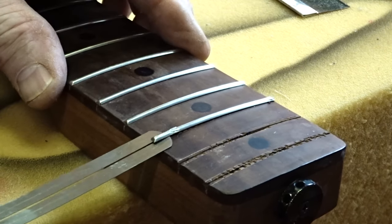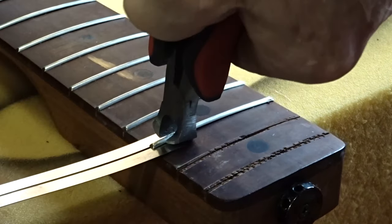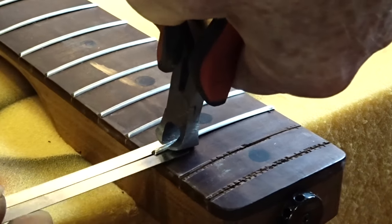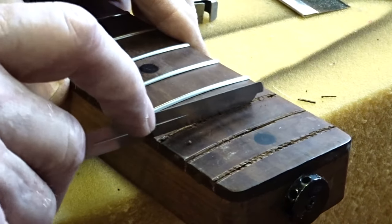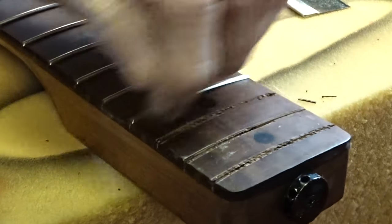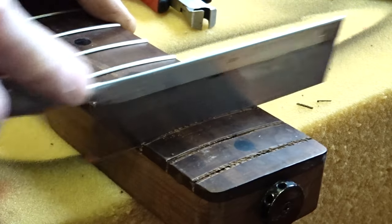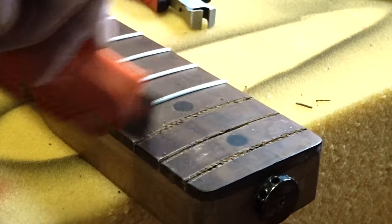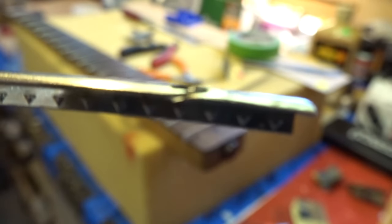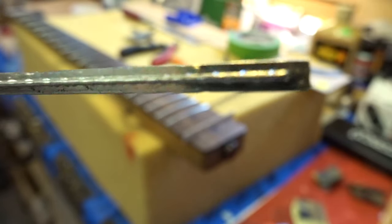I have this little tool I can slide under here, so as I continue to pull it up, it protects the neck. Oh, well, there that came. Got a few crumbs out. Clean that out a bit. This is what a fret looks like. It has this part on the bottom here they call the tangs, which goes into the wood.